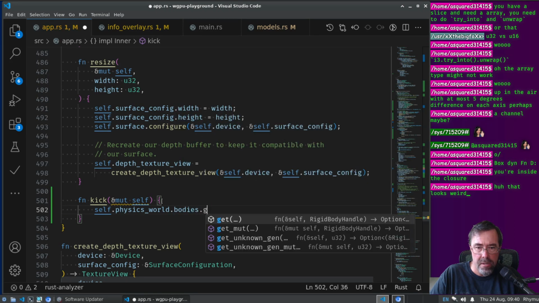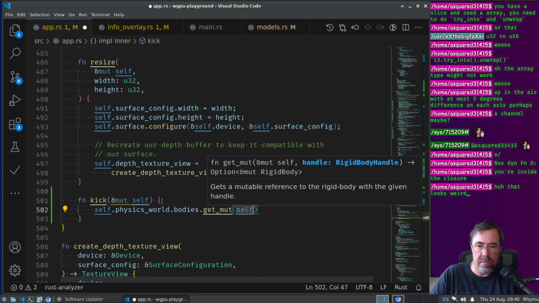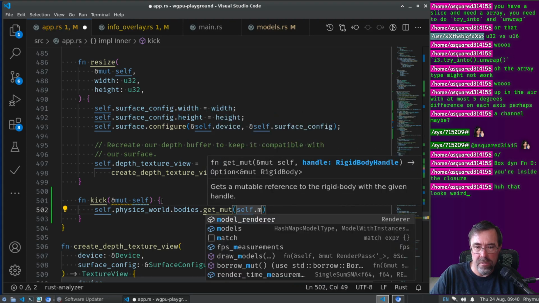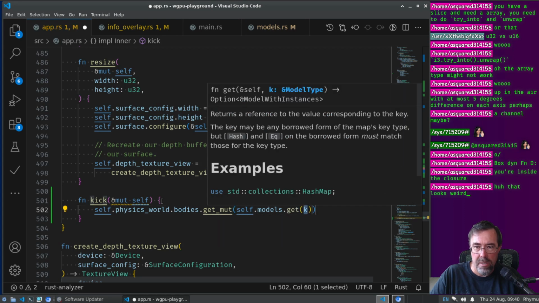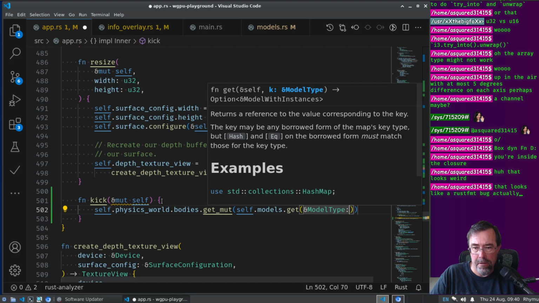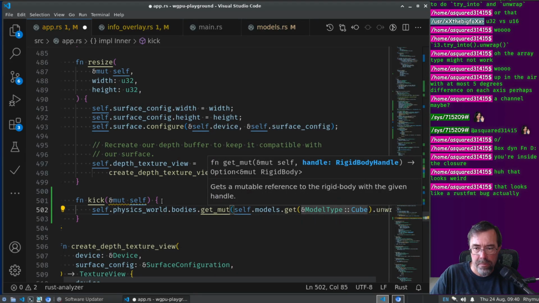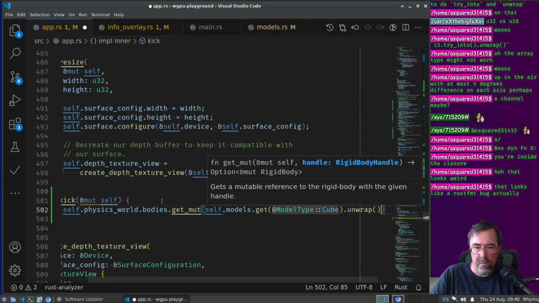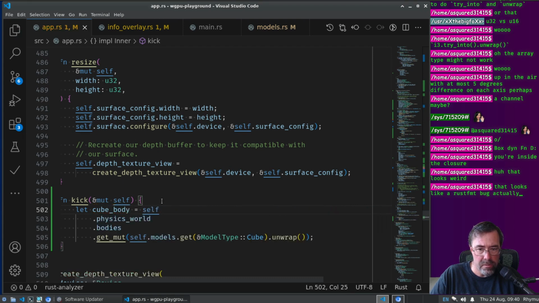bodies, get mute. The handle is self dot models dot get model type cube, unwrap. So let cube body equal.